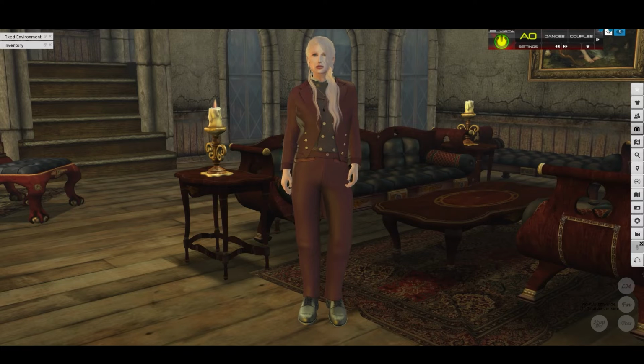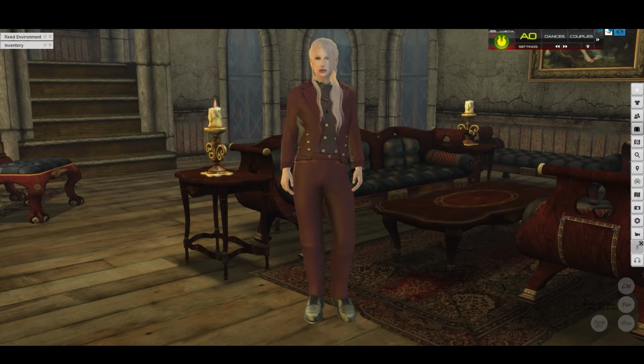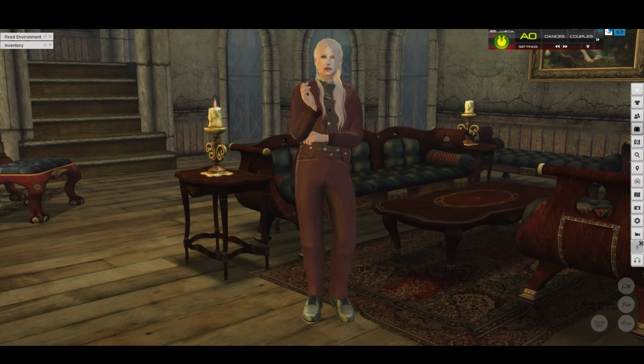Now, as you might guess, with a unisex AO, it is going to come out slanting either a little masculine for the female avatars or a little feminine for the male avatars, and this one is on the side of being more feminine for the male avatar.